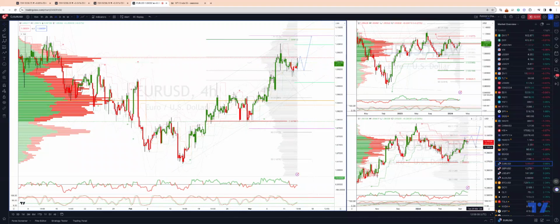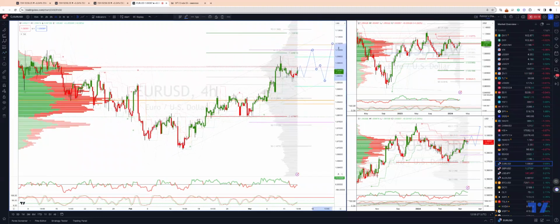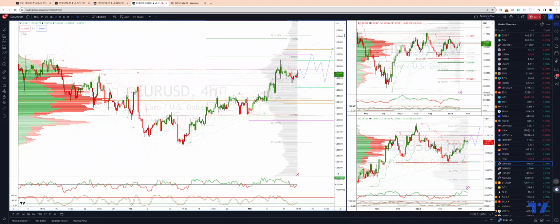Now from the 110, I'd expect another corrective phase similar to what I anticipate occurring for the dollar index. So I'll be looking for a pullback to test the trend channel support at the 109 again before mounting the next leg to the upside. And ultimately what I'm looking for in this move in the euro dollar, in line with the view that I anticipate we test below the 101 handle on the dollar index, we're going to look for a test up into the 111 area. So looking for 110 initially.